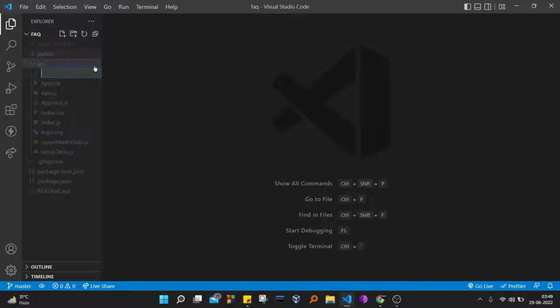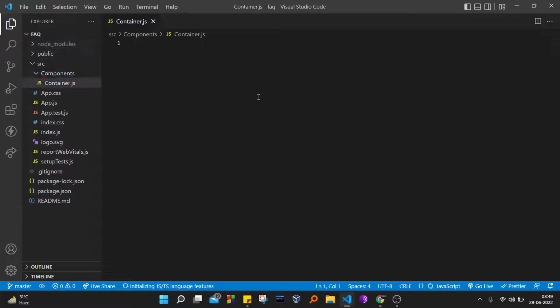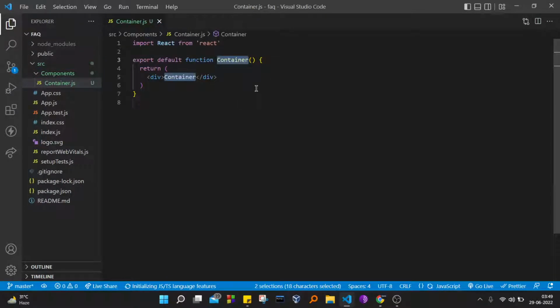So let's just go ahead and create a new folder here, components. Okay, and then there is going to be another file inside it, container.js. Inside this it's going to be a React functional component. Okay, there you go. Alright, so we do have this thing.